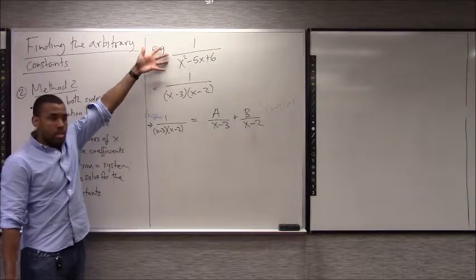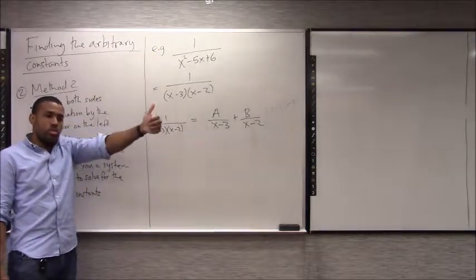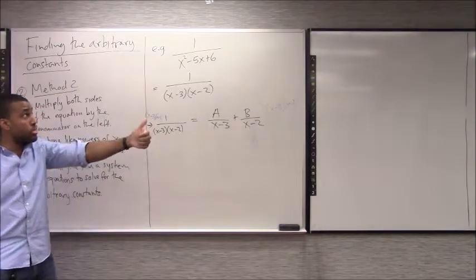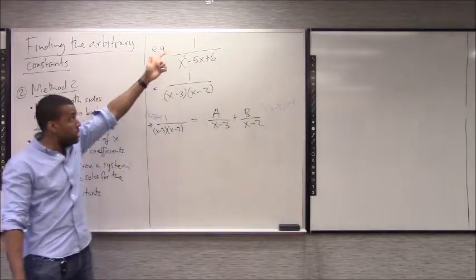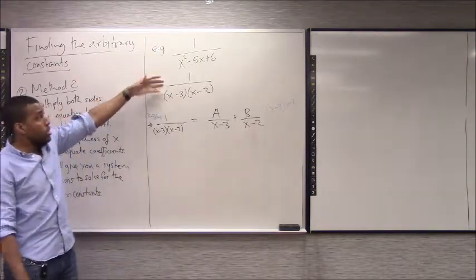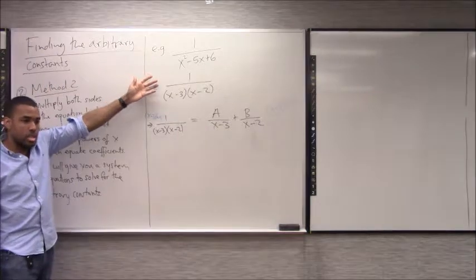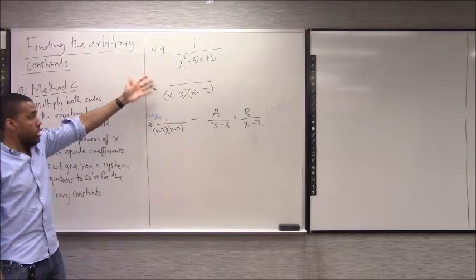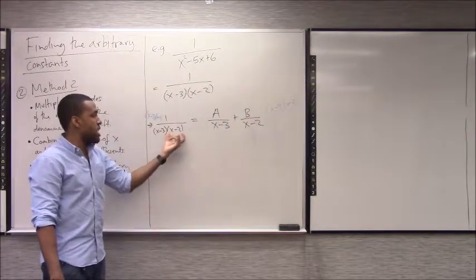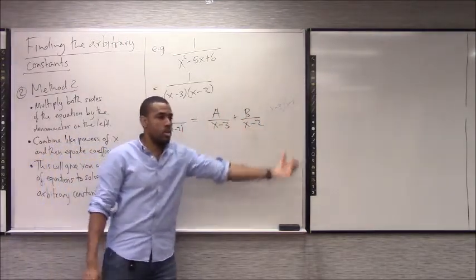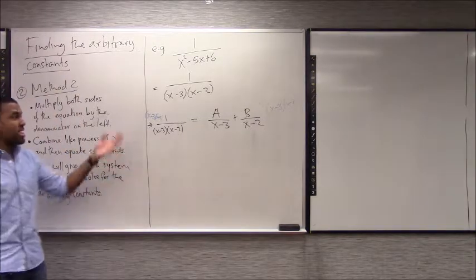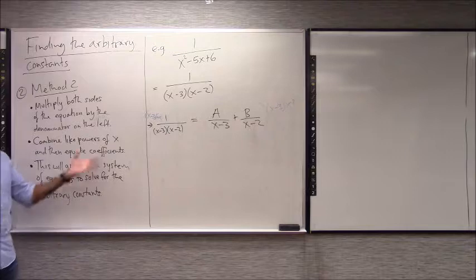So you're given this. First thing you do is check that the powers work out. The degree of the numerator needs to be less than the degree of the denominator. Check. That works out here. If that didn't happen, I would do long division or something to break it down. Next step is to fully factor your denominator. In that case, we did this. Next step is to take your fraction and break it up into pieces where each factor in the denominator gets to be a new denominator over here, according to the stipulation that we've made before. So we would eventually get to this step. Now here's how we continue.